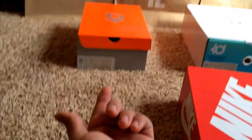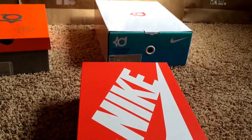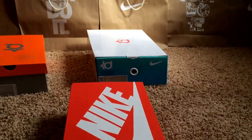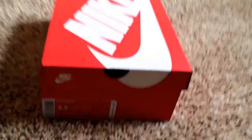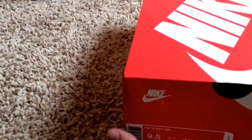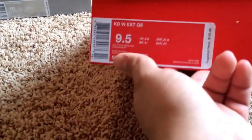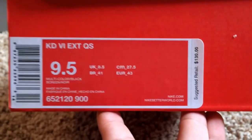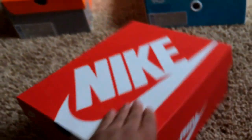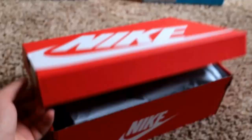Those shoes for the Ampros are just called KD6 Supreme, and so was the Preheats as well. I'm not really sure exactly why they put Quickstrike on the box. Another note: this was only $130 for retail price. The Ampros were $150. I'm not complaining because it is only $130, but I was just wondering why a Quickstrike would be cheaper than a regular shoe. I'm not even really going to consider it a Quickstrike.